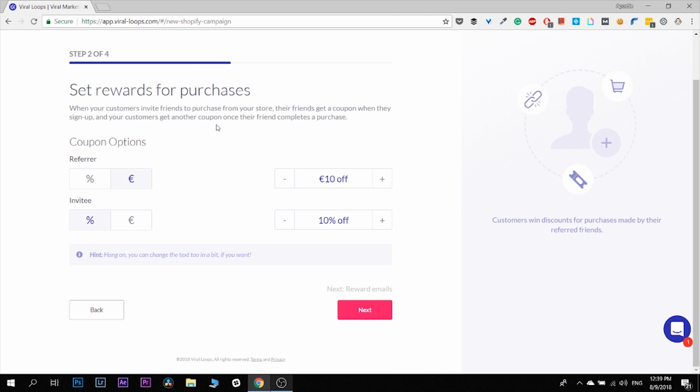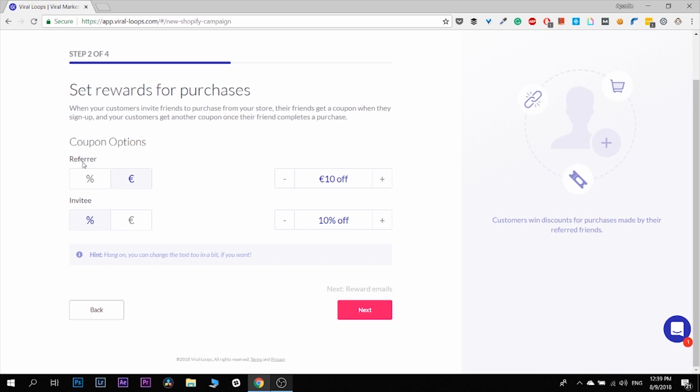Here in this step, you will set the rewards for purchases. So when a customer of yours invites their friends to make a purchase from your store, their friends will get a coupon when they sign up, and your customers will also get a coupon once their friend completes a purchase. Here you can see the coupon options.